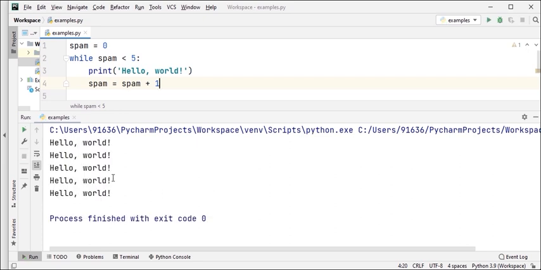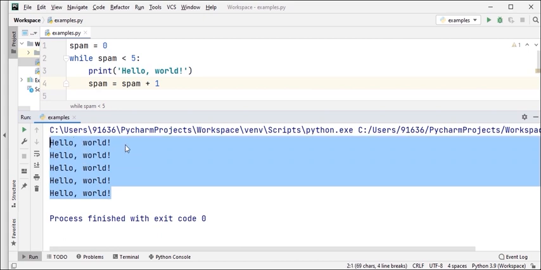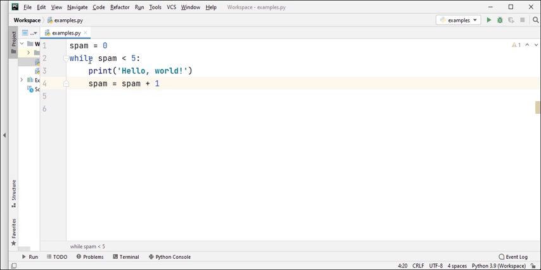Here you can see the hello world string has been printed 5 times. So this is because the while loop again sends the control over this loop and it continues till the value of 5 becomes equal to or greater than 5.